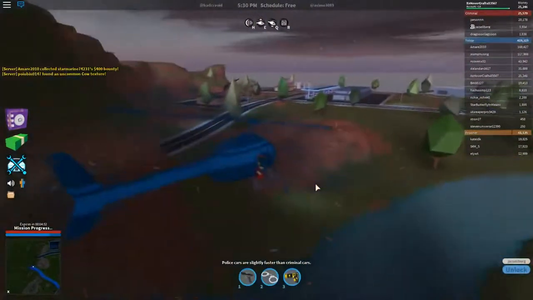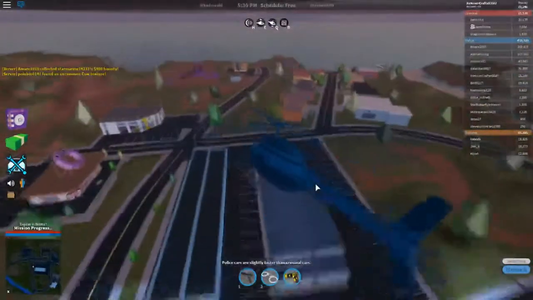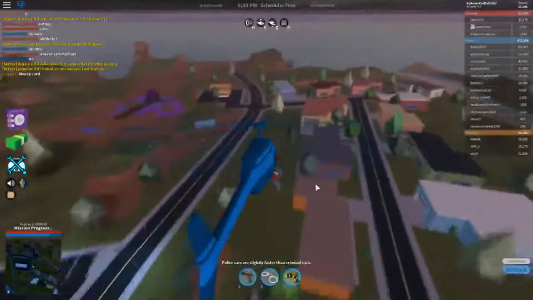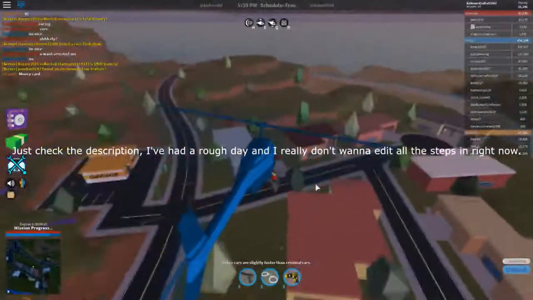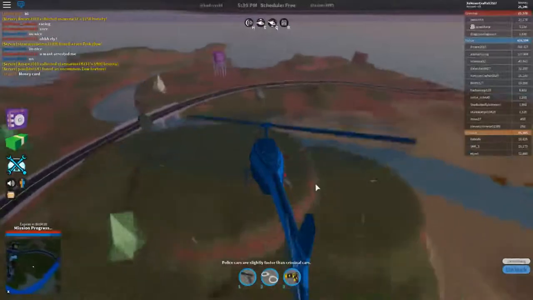A little bit more, so just to recap, steps will be up in the description and up on the screen now. Step one. Well, this is kind of step one. Escape the prison. Step two.